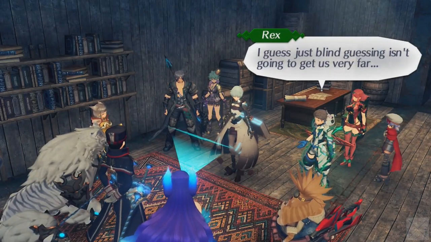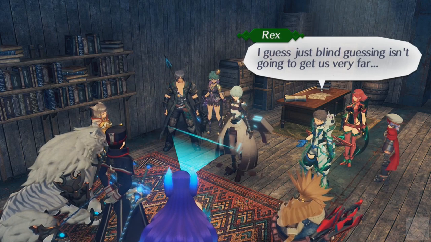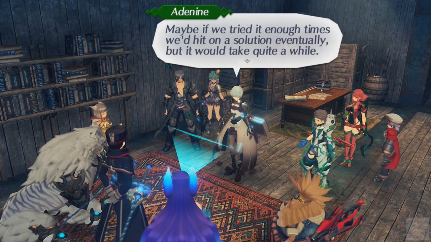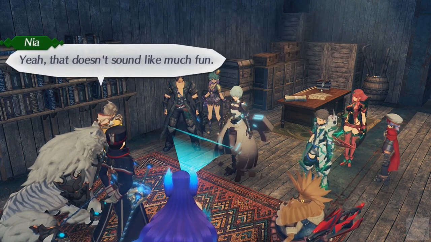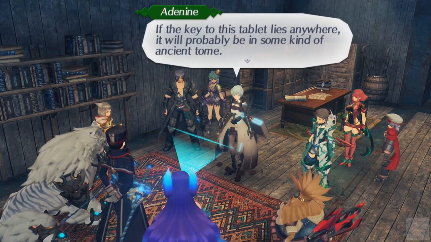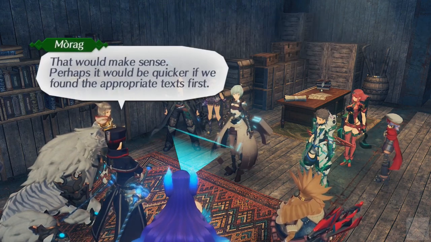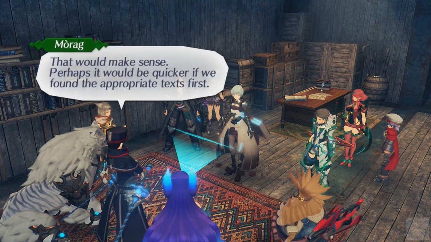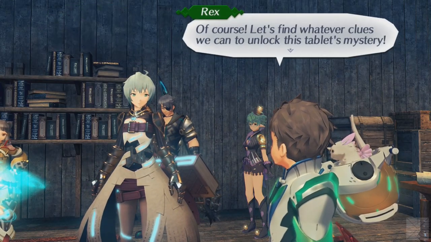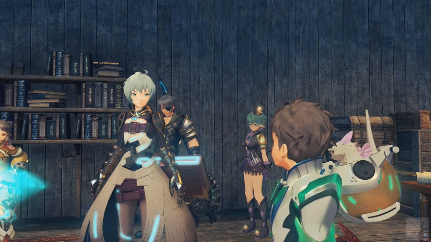Okay, at least someone figured that out. At least blind guessing isn't going to get us very far. Maybe if we tried it enough times, we'd hit on a solution eventually, but it would take quite a while. Yeah, that doesn't sound like much fun. If the key to this tablet lies anywhere, it would probably be in some kind of ancient tome. That would make sense. Perhaps it would be quicker if we found the appropriate texts first. Could I ask for a bit of help from the mercenaries, too? Of course. Let's find whatever clues we can to unlock the tablet's mystery.